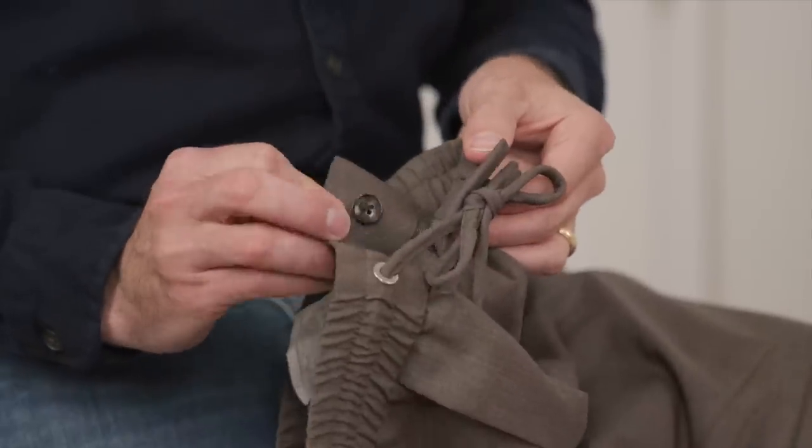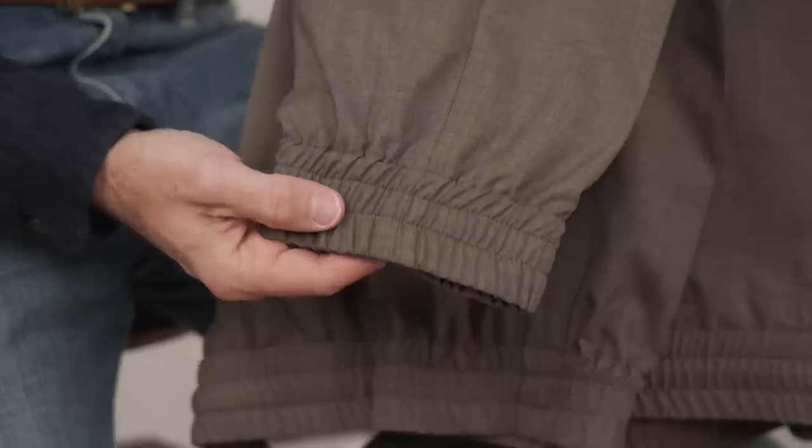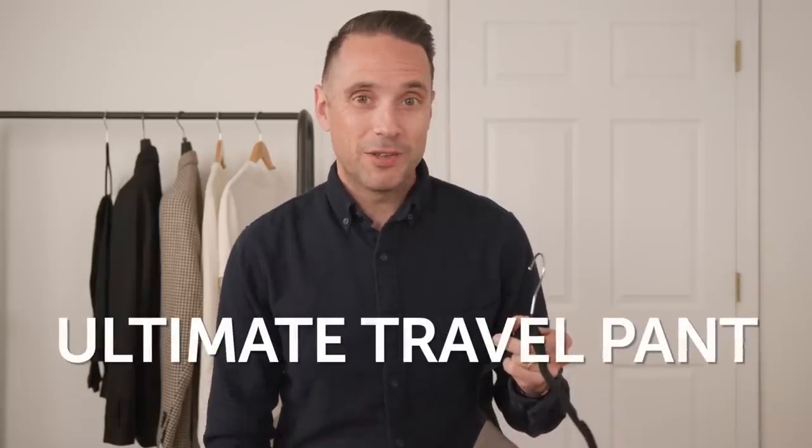Another pair of trousers here — these are the Ames, made with tropical wool from VBC. Really nice mid-brown color, very versatile. They have an elastic waistband, button closure, and a drawstring feature as well. They have a single reverse pleat, and the bottoms are also elastic. Interestingly, these were too long for me and they were actually able to shorten them even with the elastic cuff. A very cool mix of sporty and elegant. At first they seemed a little outside my comfort zone, but when I actually put them on I really loved how they wore — extremely comfortable. Dare I say, these just might be the ultimate travel pant to wear when you're flying.